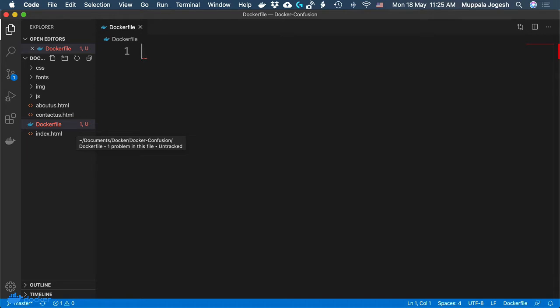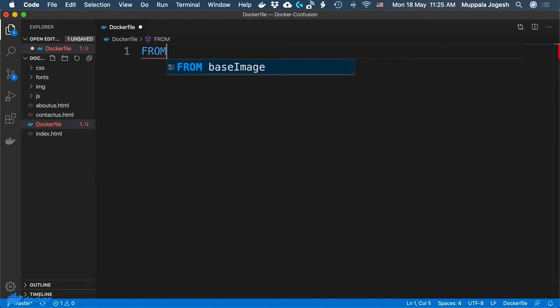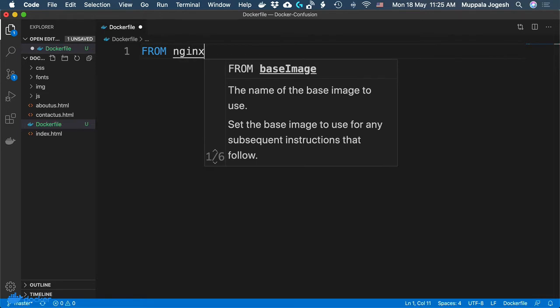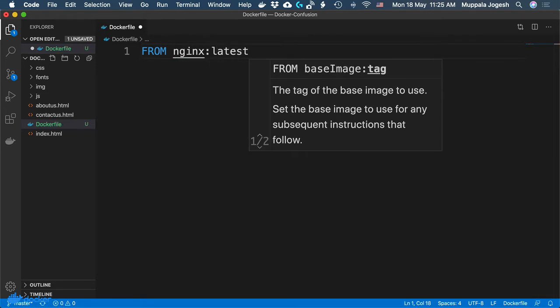So to do that, we will say FROM. The FROM command in Docker specifies that you start building your image starting from that as the base image. So the base image in this case is going to be Nginx, and we will use the latest version of Nginx. Now that's the first command. So we are saying, okay, we'll start with that as the base image.